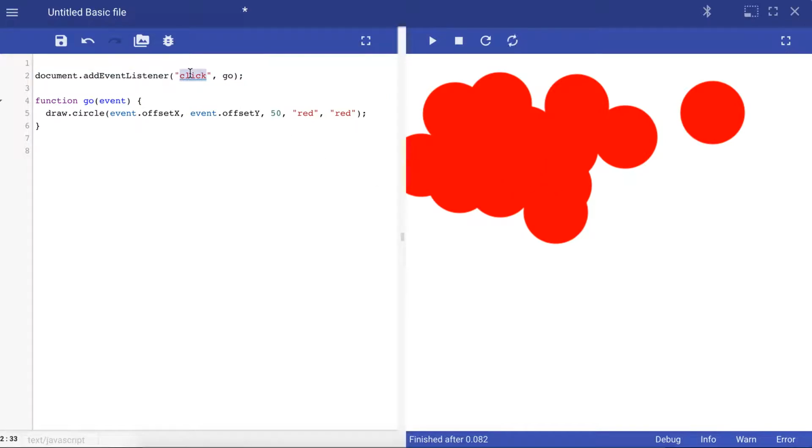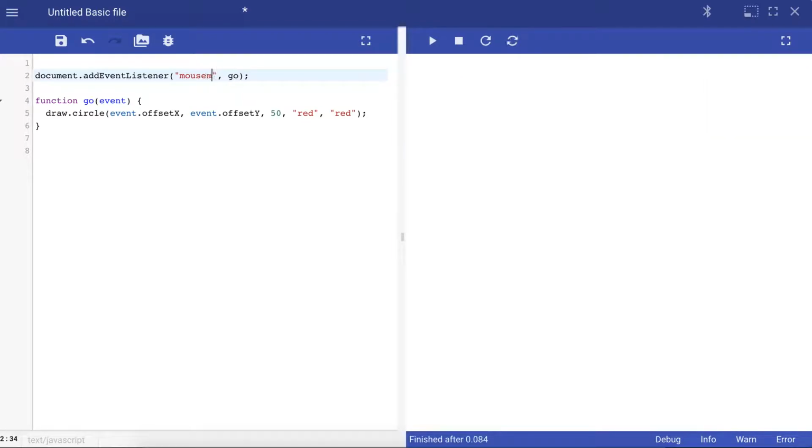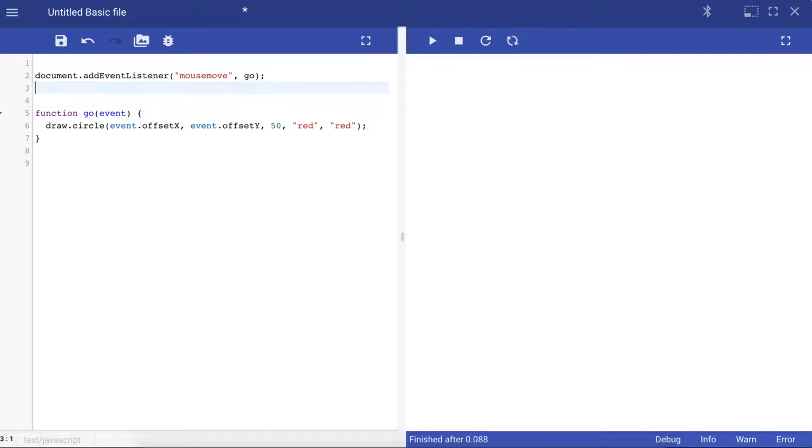How about I keep mouse move to draw my circle, but I create another one, document.addEventListener, that will run when I click. And this might clear the screen.